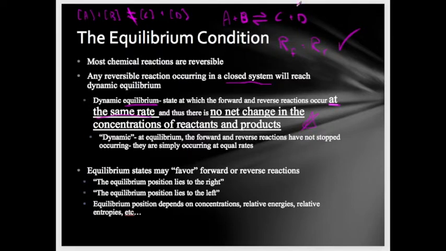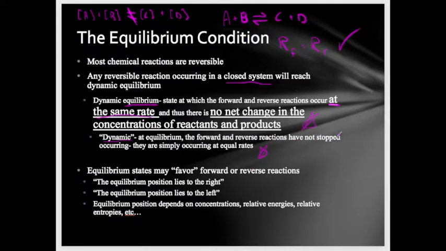All right. The dynamic part of that phrase, dynamic equilibrium, refers to the fact that these reactions are still actually happening, even though if we were to take measurements, we would see no changes. Again, there's no net change in the amounts of reactants and the amounts of products. At equilibrium, the rates are equal, and if we measure the concentration of A and B, and the concentration of C and D, we're going to see no changes in those concentrations.